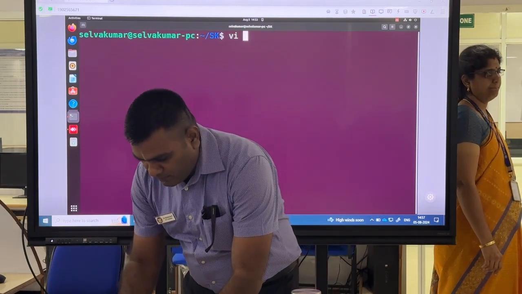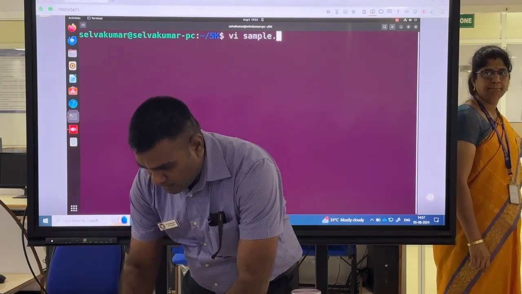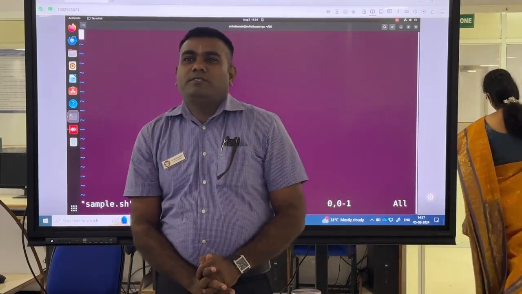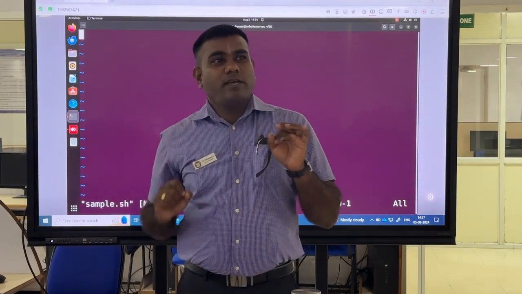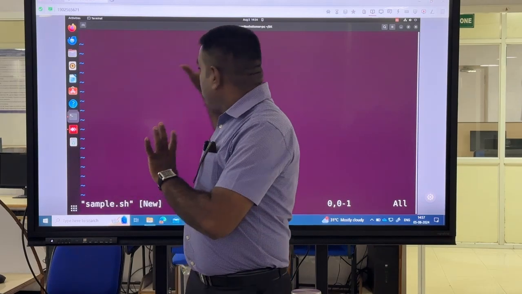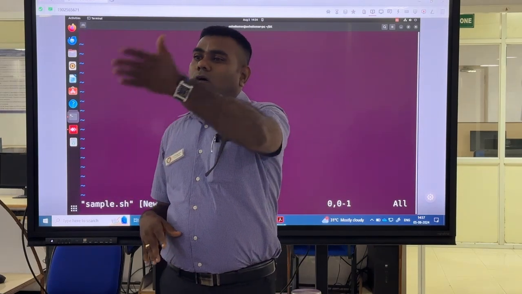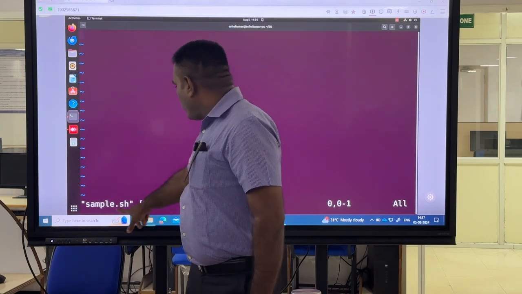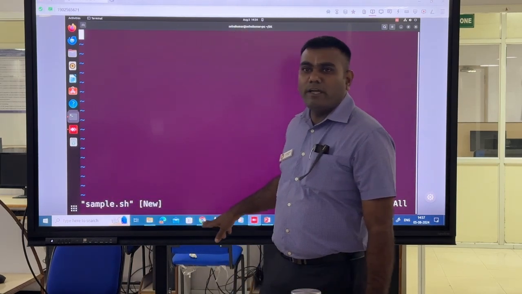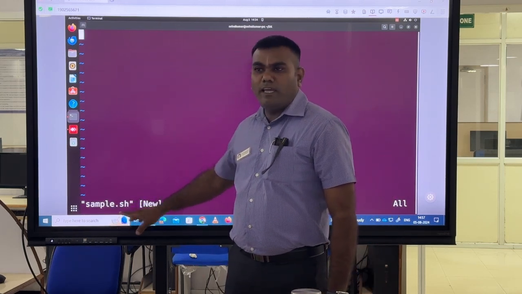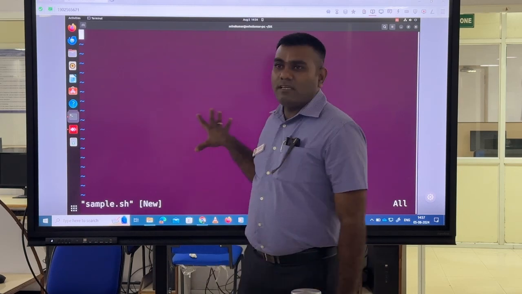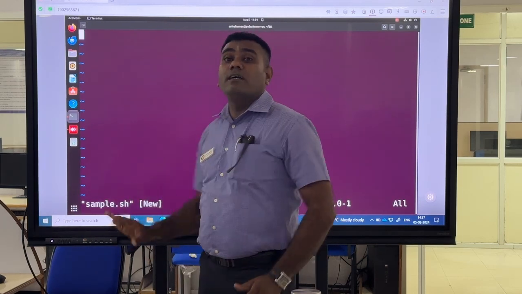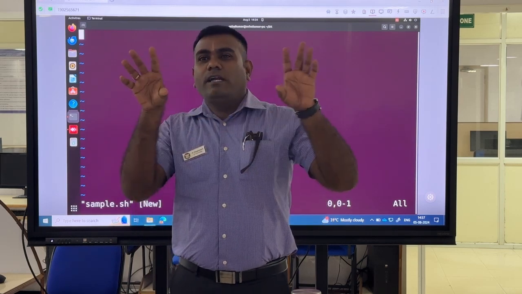We'll go for it. vi sample.sh, one sample shell script. It is similar to C programming. Please mind the space and other symbolic notations. But this environment is much more powerful than other programming languages. Once you have typed this command followed by the file name, you see the bottom line of your editor displaying your file name, new file. This editor always opens the file in read-only mode. Sir, then how shall we make this editor editable, that is, insert mode for the given file?